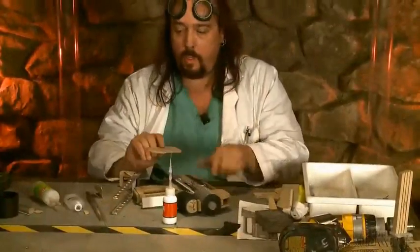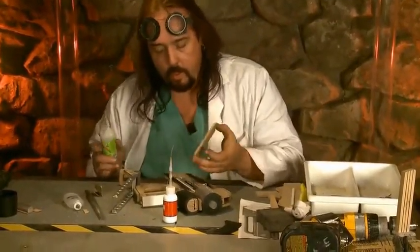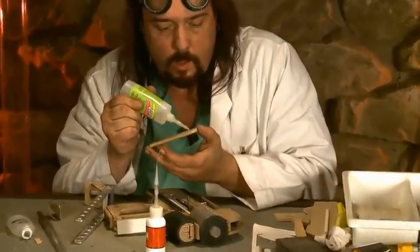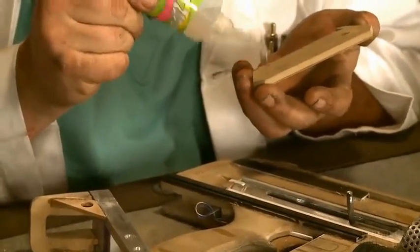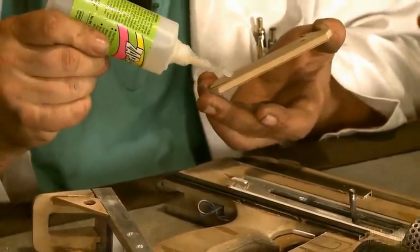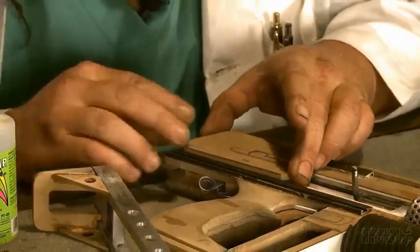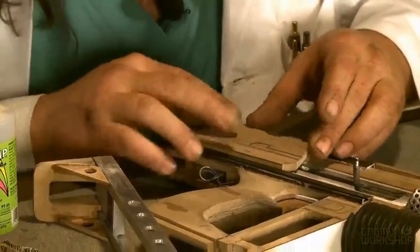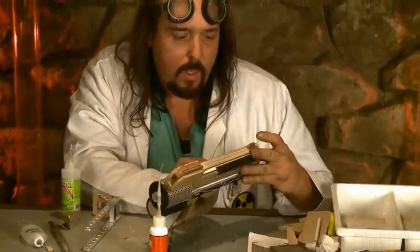Okay, so here's our panel. I'm going to drop that in there. Just put a couple drops. Mainly you want to flush up to the top. That's your line.